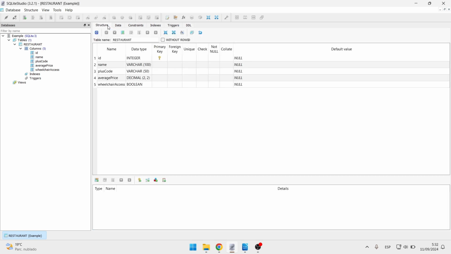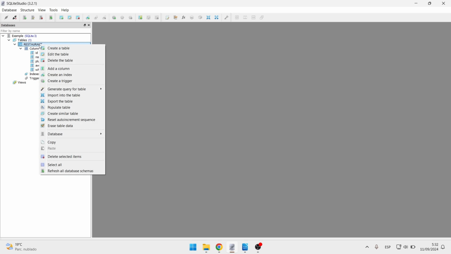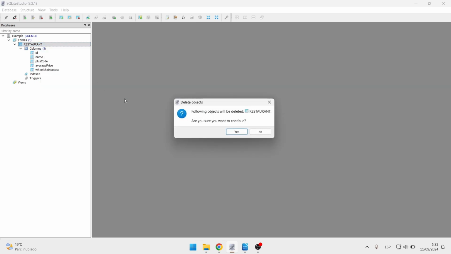In this case, we don't need to use this screen. So let's say that we don't have the table, okay? Because if I try to create the table again, SQLite Studio will raise an error because the table already exists. So I'm going to delete the table first, okay?